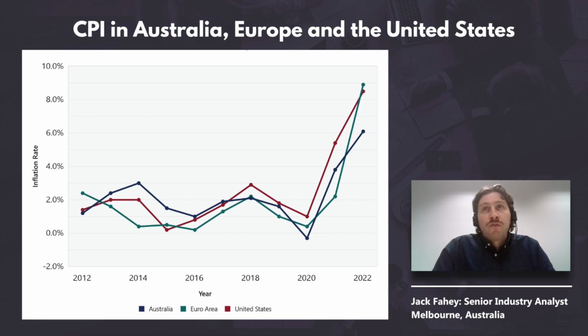Another key factor to keep an eye on is the likelihood of a global recession. Australia's situation is very much contingent on the global economy, and as a key exporter of energy and minerals, we really rely on demand from the global economy. And so, with a coordinated tightening of fiscal and monetary conditions that we're seeing all over the world in most economies, this really heightens the risk of a recession. So this is something to keep an eye on from an Australian perspective, and very much dependent on what happens in the United States and Europe.